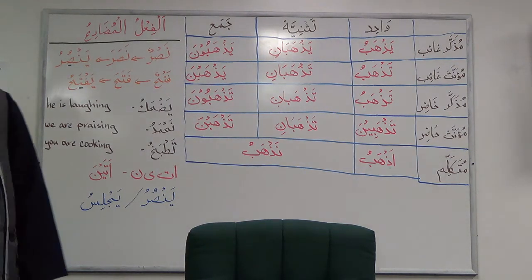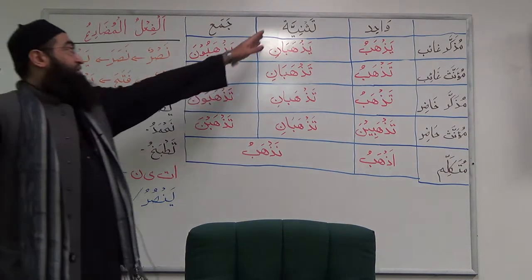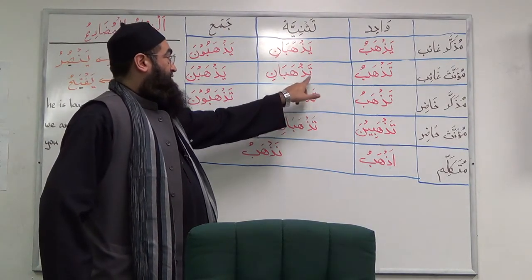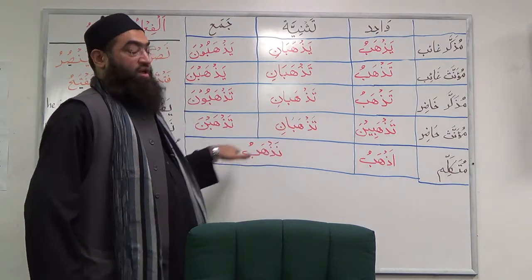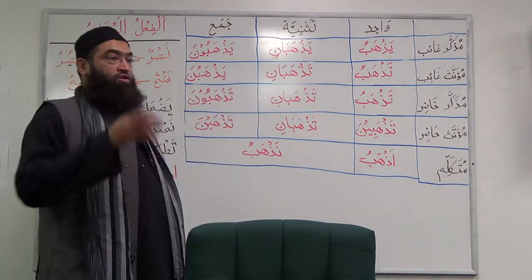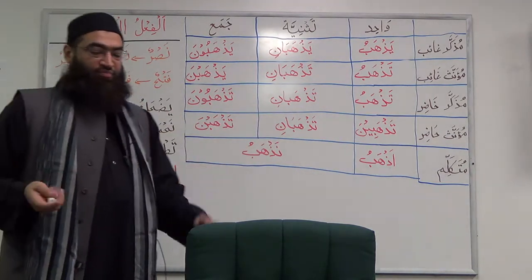Okay. You 2 ladies are going to leave. Ya is not right. Good. Ya does not come for that. In tasniya, the ya only comes for 2 males, but then this and this is for females, right? So you 2 ladies, tadhabani. So it's all the 3. If I say those 2 ladies are going to leave, tadhabani. You 2 men are going to leave, tadhabani. You 2 ladies are going to leave, tadhabani. It's all the same. Okay?